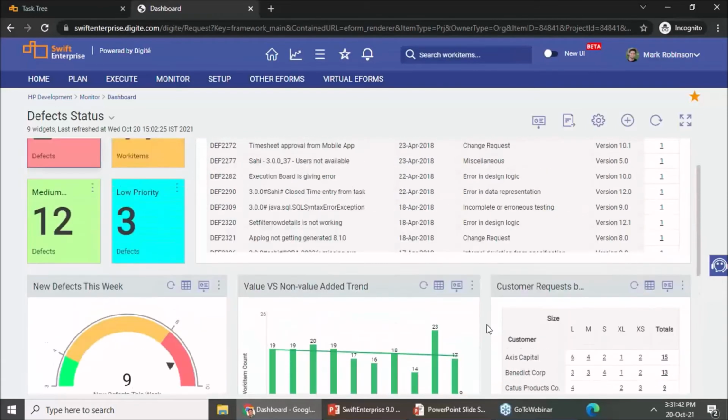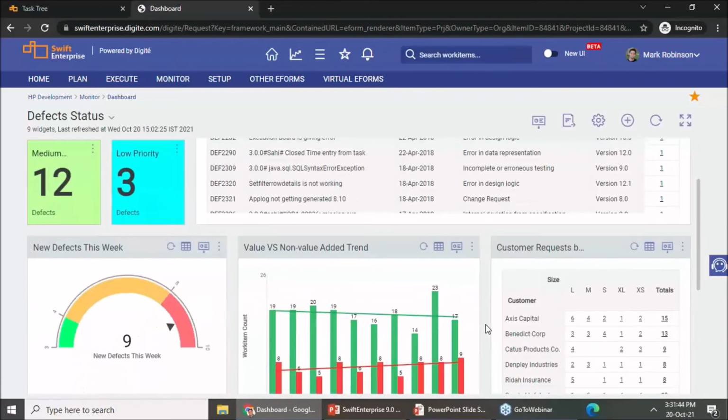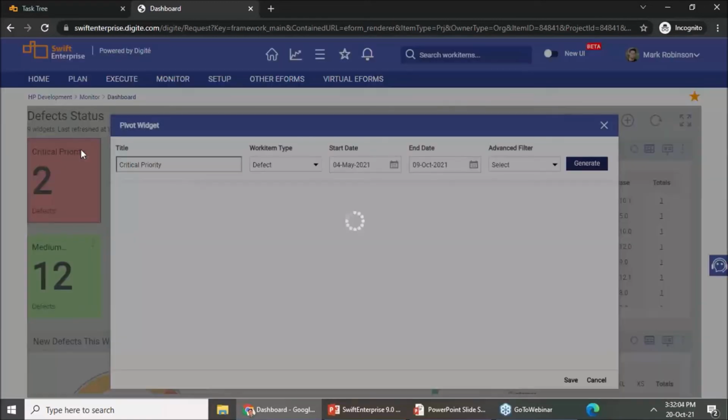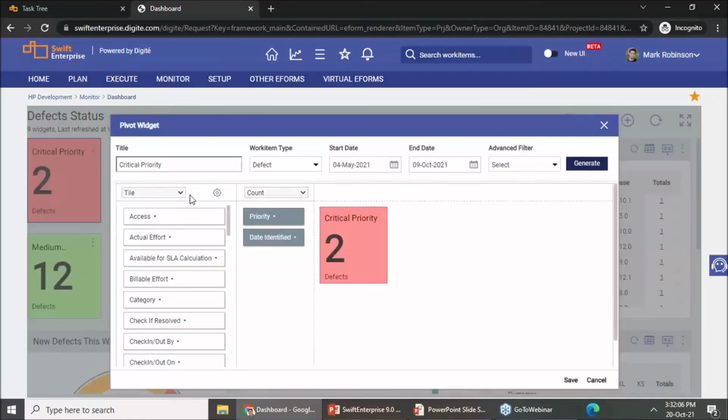Along with it, we have also introduced a different kind of representation for your big number widgets. There are certain times that you would want important numbers to stand out on your dashboard. So that's when you could use this tile chart representation. For that, as part of your pivot widget settings, you would have two new options, tile and dial chart. And let me just quickly show you the table here.